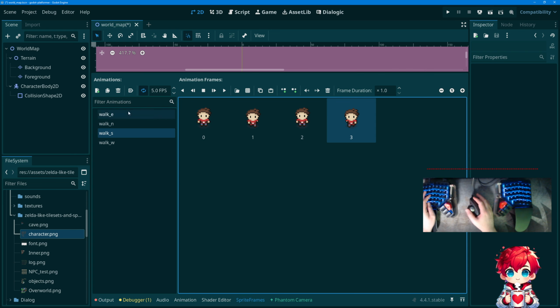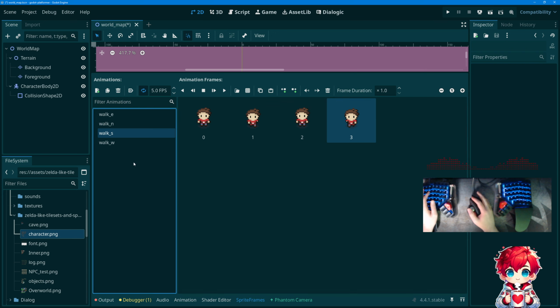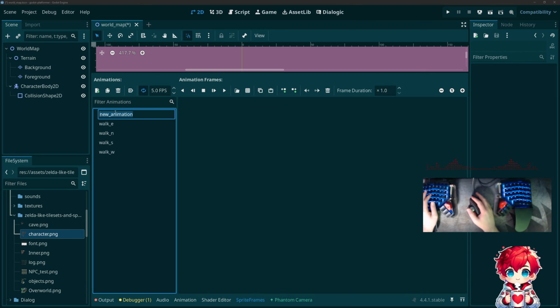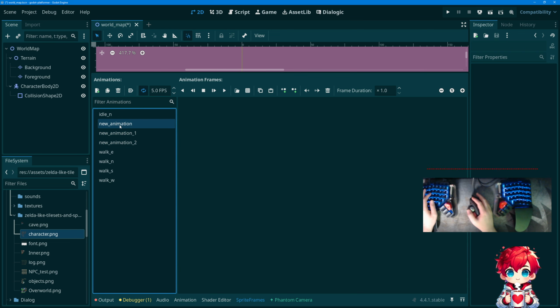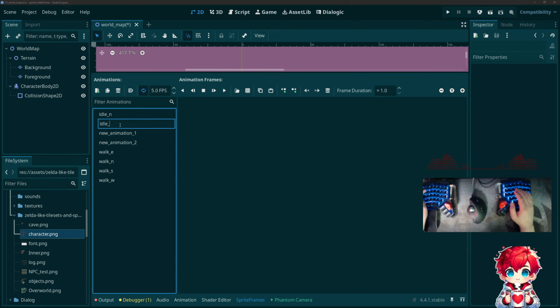Okay. So, and then do we have... It looks like the first frame of each of these is kind of static. So let's do another, we'll do idle in each direction. 1, 2, 3. Idle.